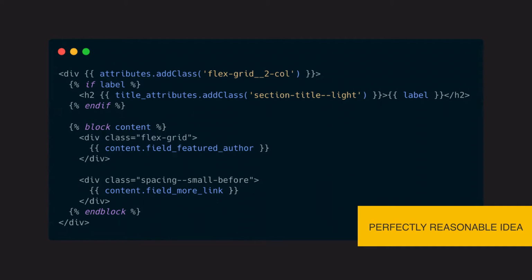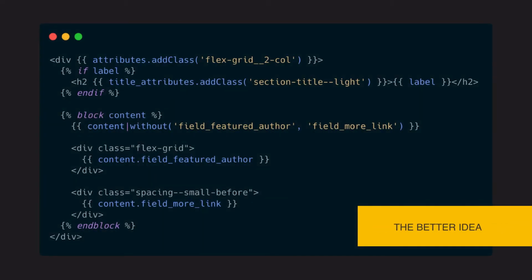So the solution to this is actually really simple. Just make sure you render out the content variable. So in this case, we're rendering content, but without the 2 fields that we're defining down below. Now this point example, there's a couple ways we could do this. It does have the downside that if there is anything else in content, another field that's on the view mode, maybe links, something else, that would get printed out in this context.